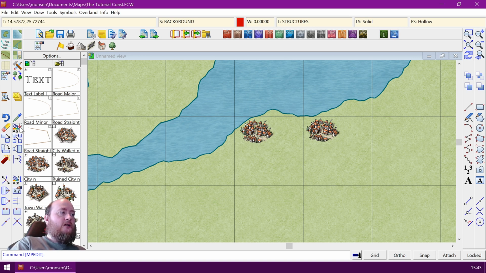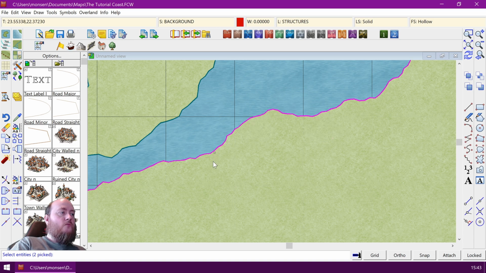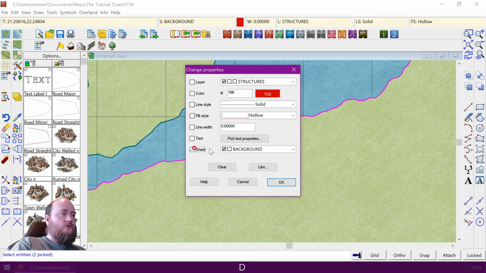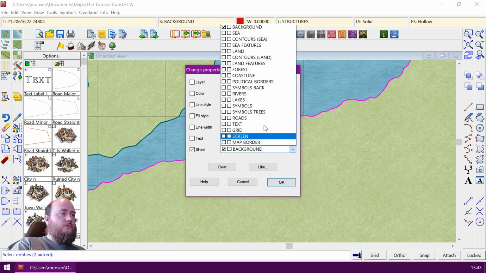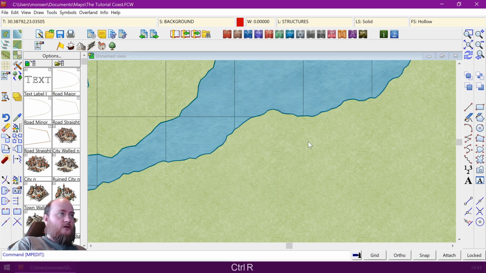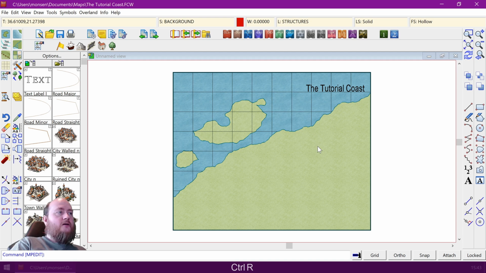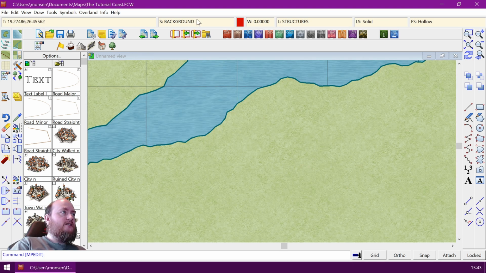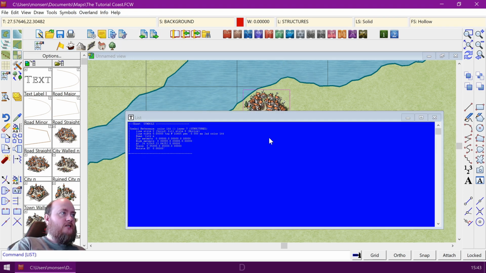For example, if I temporarily move my landmass to the screen sheet, the effect will be much the same thing. They will be hidden, but in this case it's not the symbols which are on the wrong sheet.